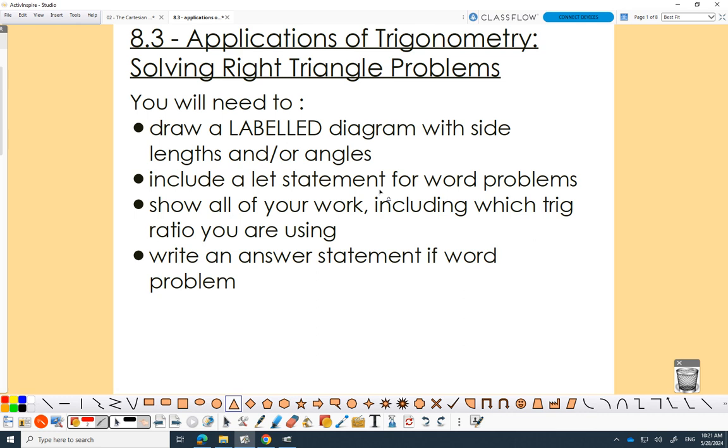Another title for this lesson would be word problems, which again, I think quadratics makes you, for the first time in your life, maybe scared of word problems. I don't think it's as bad here. I think you just have to read the description and come up with a picture. So we'll walk through a bunch of examples together. That's all. No new trig today.